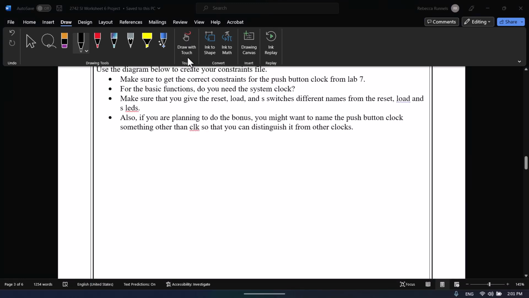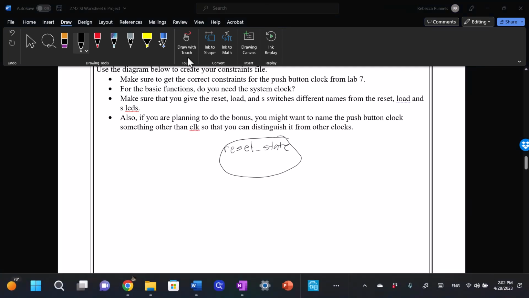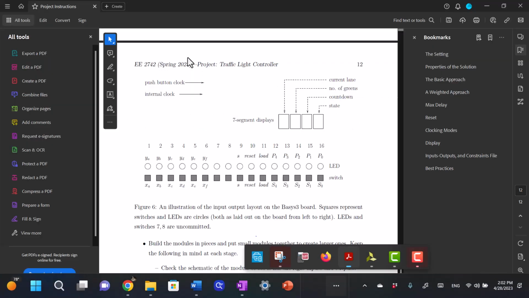Okay, so you'll have a reset state, or I had a reset state. And in my reset state, the main thing for the reset state, let's see what it says in your instructions.